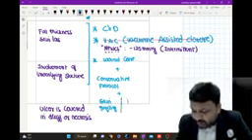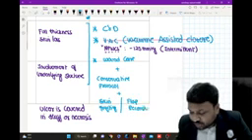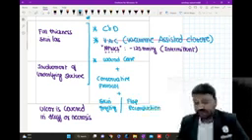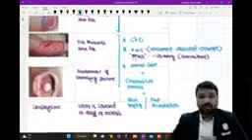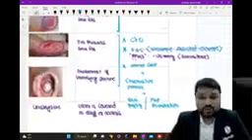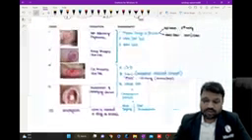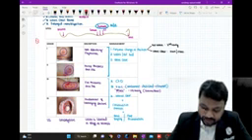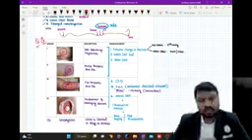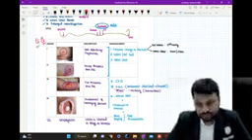If the defect is more, then you have to consider flap reconstruction. If the wound is deep enough, you have to go either for skin grafting or for flap reconstruction. So this is in a nutshell about your pressure ulcers. Very, very important topic from our recent exam pattern. So do keep that in mind, right?